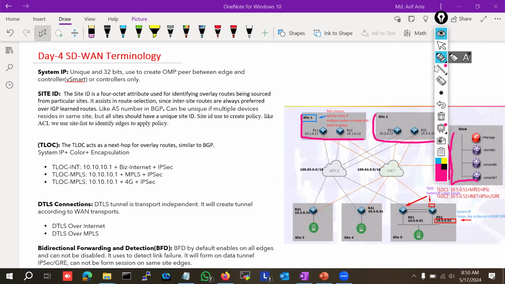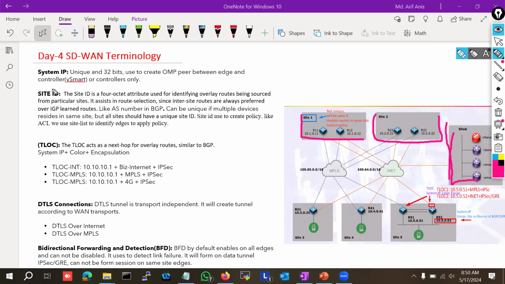We need some special terms to understand these SD-WAN technologies. So let's start with the system IP. The system IP is a unique identifier, and it must be unique on all routers.